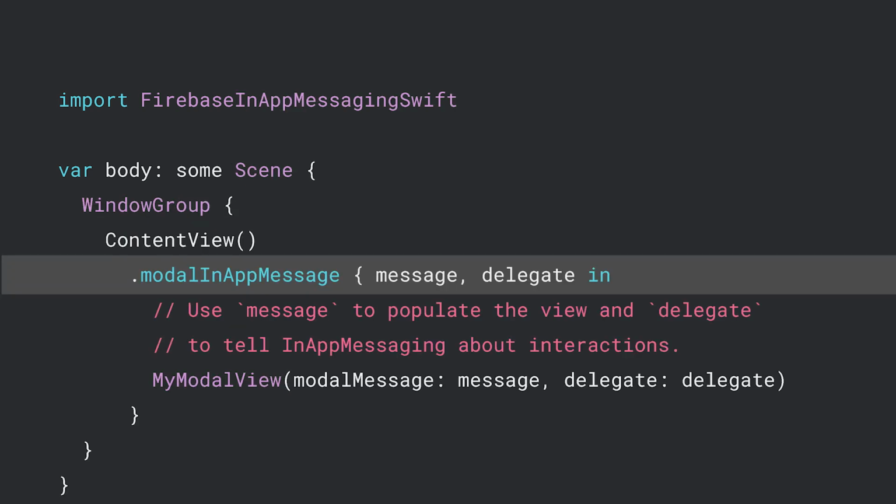Another SwiftUI improvement we shipped is for building your own in-app message views. In this example, we're using the modal in-app message modifier. The closure is a view builder, and the arguments are the message, which contains the data that was configured in the console, plus the delegate to notify the in-app messaging SDK of interactions like when a message is tapped or dismissed, in order to record metrics and impressions. There are APIs covering each message type that make providing custom interfaces from your in-app messages easier than ever. Let us know in a GitHub discussion if you have any ideas for other SwiftUI helpers you'd like to see.